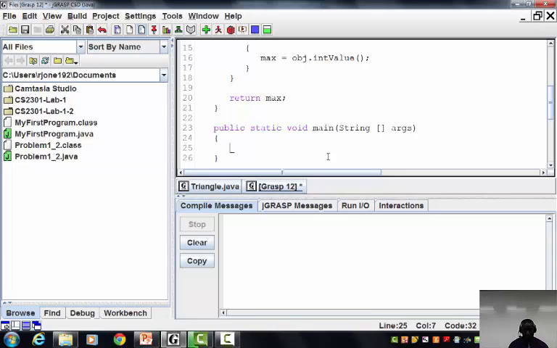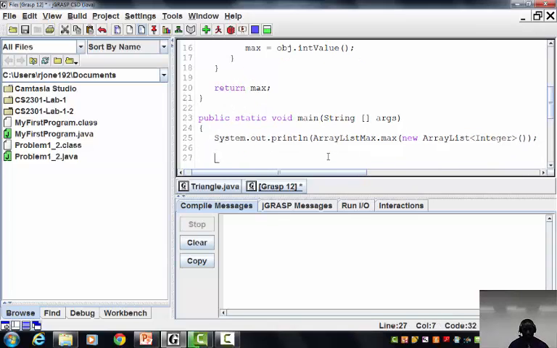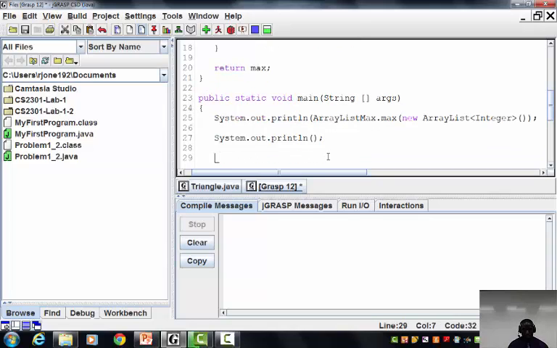So the first one, I'm going to do a system.out.println on ArrayListMax, and it's a static method. That's why I'm calling it in this manner. And I'm just going to pass in an empty array list. I will test the first condition.